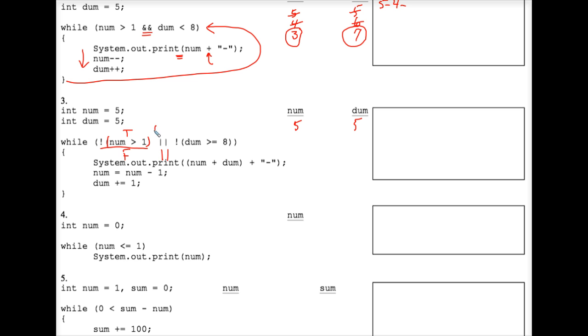So we have a false being orred. This is the equivalent to the word or in Visual Basic. False or whatever we get from this mess. Working from inside the parentheses out according to the order of operations. Dum is 5. We ask, is 5 greater than or equal to 8? False. But we have this not around that set of parentheses. So the not of a false is overall true. And we now evaluate the whole control expression. A false orred with a true. Overall, that whole thing is currently true. Look it up on the truth table that we studied last year in Visual Basic. But that's how false or true evaluates to a true. Therefore, we do go through the while loop.